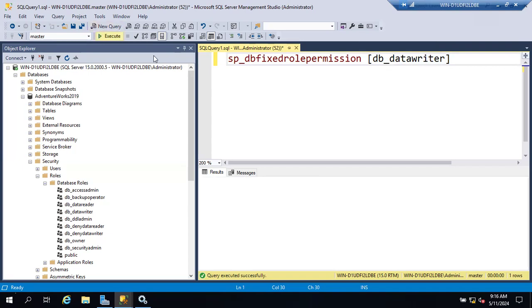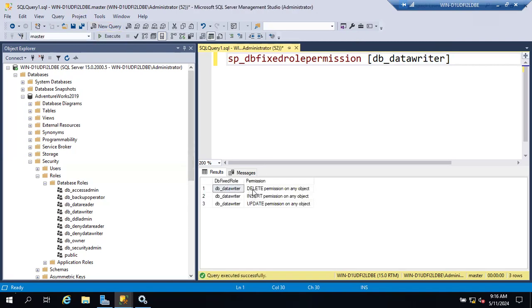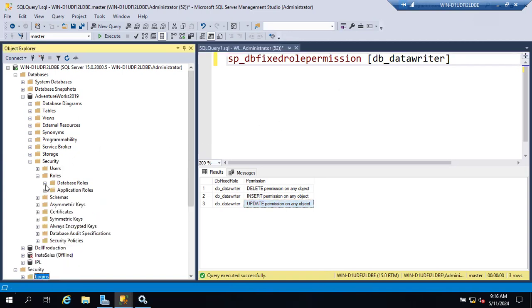Now, if you execute, see here: a member of this role can delete, can insert, can update. If I add Manasa to the data writer role, Manasa can insert, update, and delete the records in all of the tables in this database.